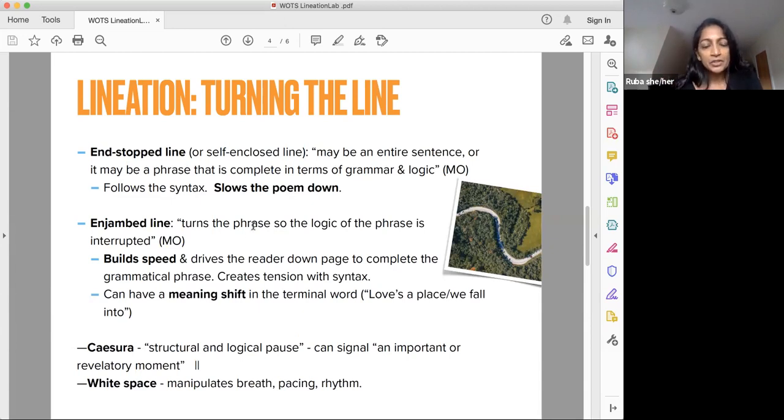She says, an end stop line, or we could call it a self-enclosed line, may be an entire sentence, or it may be a phrase that is complete in terms of grammar and logic. In other words, it follows the syntax. And the effect this generally has is that it slows the poem down. So we're sort of pausing after each line, taking a breath. And that stands in contrast to the next type of lineation choice, which is enjambment.